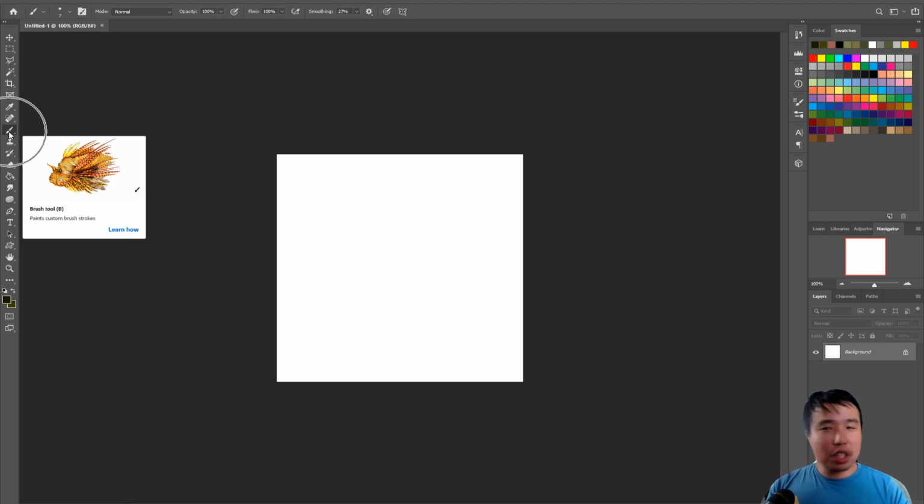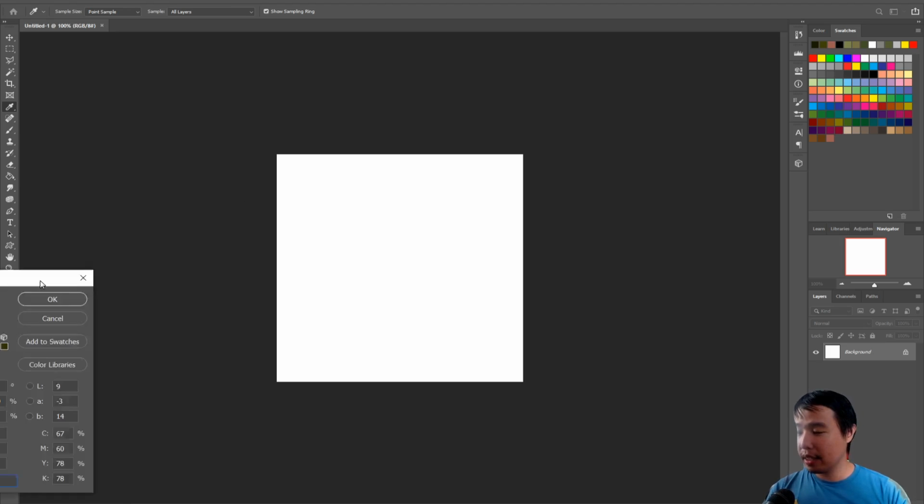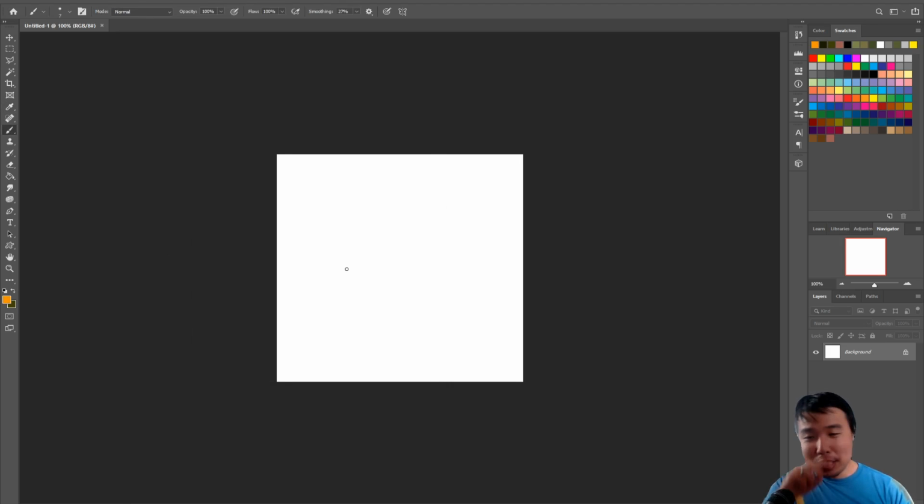So let's just go over here on the left sidebar and select your brush tool, or press B on your keyboard to select the brush tool, and then select the color you want by clicking on the two overlapping squares over here in the left toolbar. It'll open up a color picker that looks a little bit like this. I'm kind of a Garfield fan, so I'm gonna choose a nice macaroni and cheese kind of orange. It reminds me of Garfield. And then I'm gonna draw the cat of my dreams.